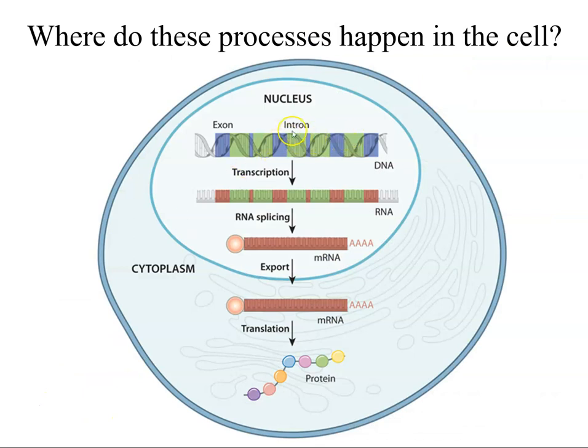Of course, the DNA is in the nucleus. It's transcribed in the nucleus. Splicing, capping, and polyadenylation all happen in the nucleus as well. And it's not until splicing, capping, and polyadenylation happen that it's able to be exported out of the nucleus and into the cytoplasmic area where it can then be translated. So all of these things have to happen. This processing in eukaryotes must happen before it's transported into the cytoplasm and ready for synthesis if it's an mRNA.